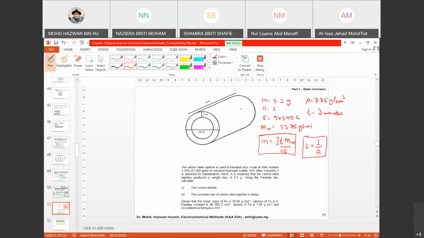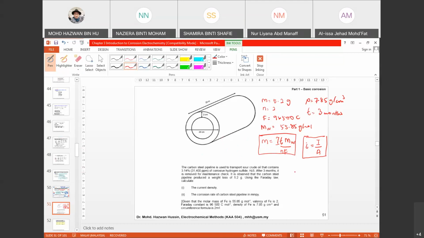Normally this set of question, even the previous slide, this question alone can carry as much as 10 to 15 marks. Normally like this one, I give like 15 marks. So in exam, normally one question will carry around 20 marks. This is actually more than half of the marks coming from this question alone. That is why I want you to really understand the formula used to answer this kind of question.